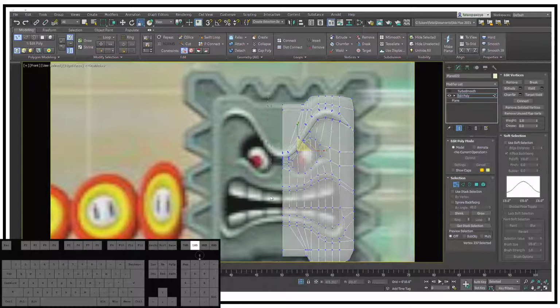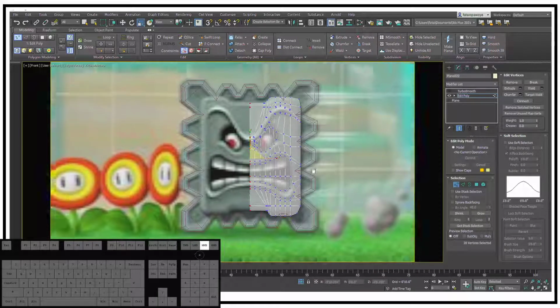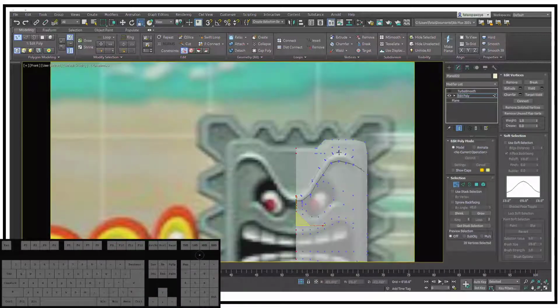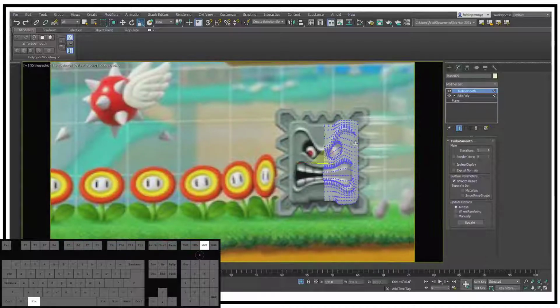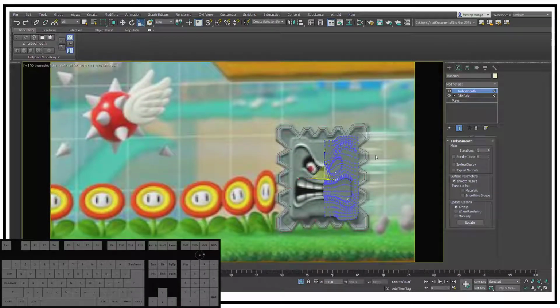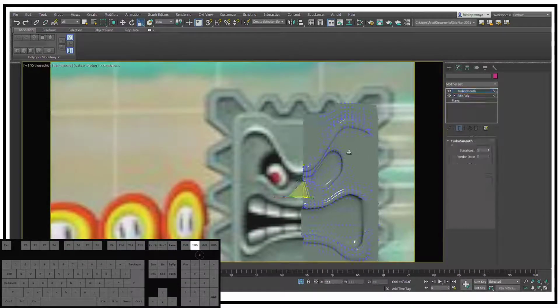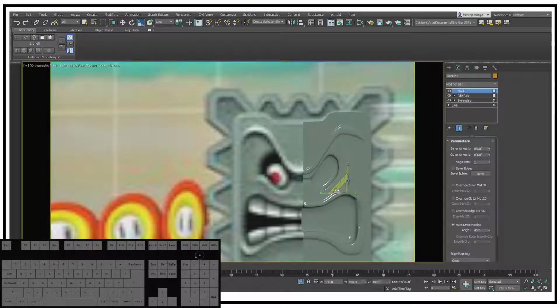Let's do that for this whole center edge. Okay, so now that that's done for the center edge, when we hit Turbo Smooth, we'll get this guy. Look at that. Angry as ever. Looking good.